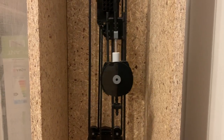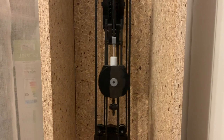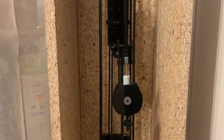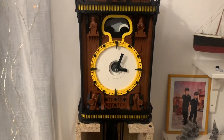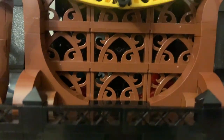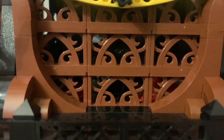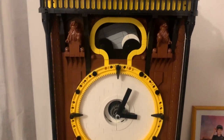Hello guys and welcome back. As I promised in a previous video, I would like to show you today how the completed top of the case looks like. From the bottom, we have the chain tensioners, the pendulum, the main weight for the movement, and the second weight for the striking mechanism. Going from the bottom of the hood, we have this gate — behind it we can see and hear the working statement, the dial, and the moon phase indicator.